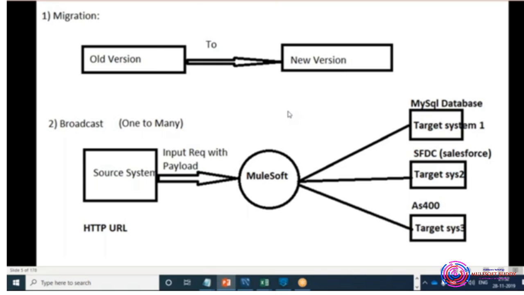MuleSoft also released one tool for migration, but I don't remember the tool name because I didn't get the chance to work on it. I'm not aware of that tool, but when I attended the meetup they gave a demo on this. Actually, other vendors are also developing one tool.